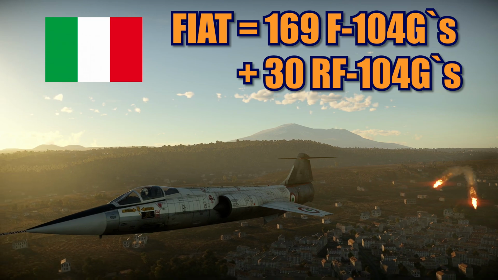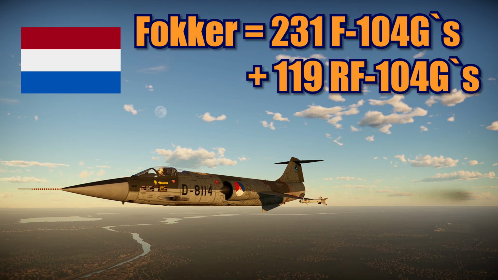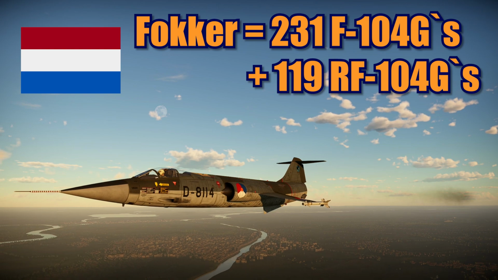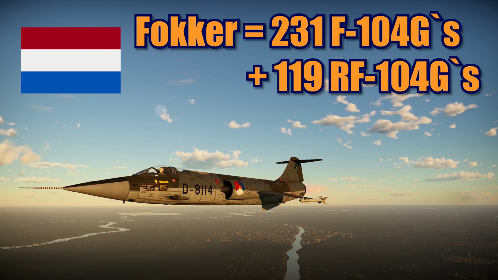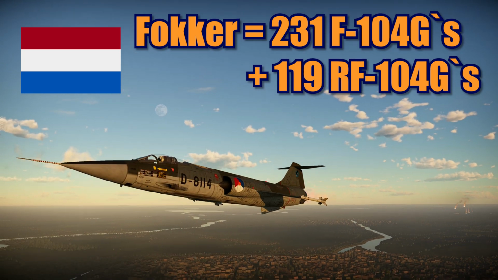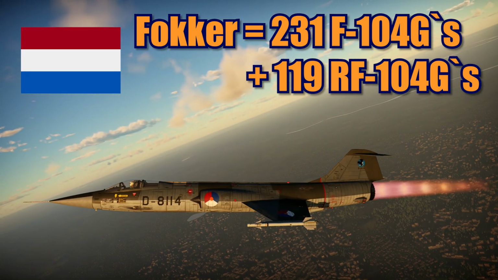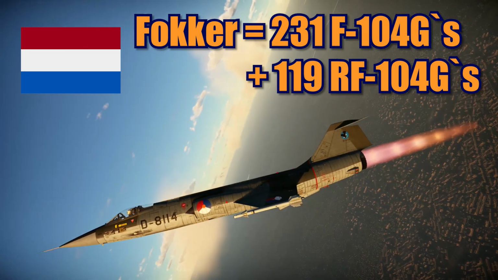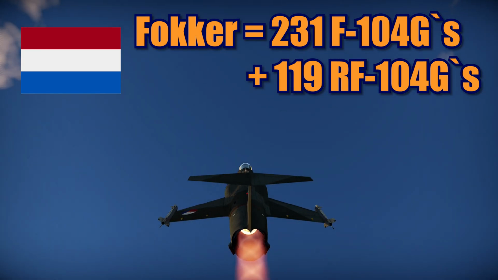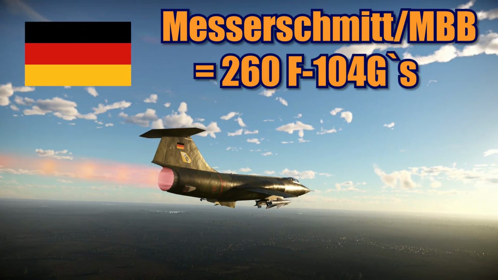Canadair produced them, Fiat, so Canadair in Canada, of course, Fiat in Italy. Fokker produced a lot of them. Together with the reconnaissance variant, they produced more than 300 of them, which is probably the most produced F-104G, which is kind of weird, that Fokker of all companies actually made the most F-104s. Actually, they made the most F-104s, period, besides Lockheed. I mean, Canadair produced a lot, but the CF-104 was produced a lot before the F-104G. So yeah, so Fokker, Messerschmitt, and MBB, which is kind of a sister company to Messerschmitt in Germany.